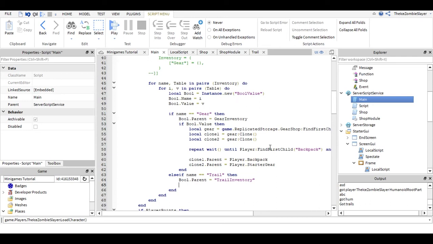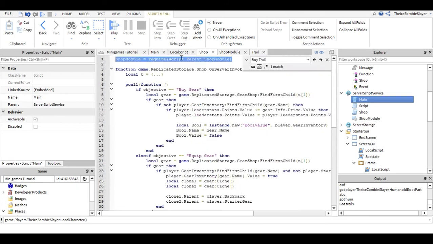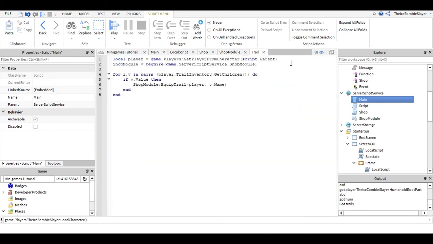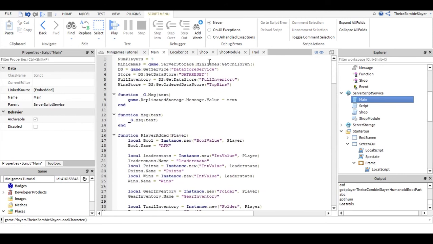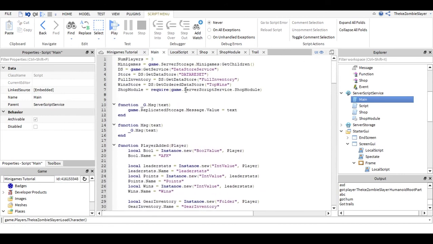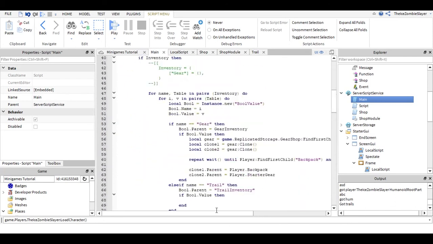what we're going to do here is if bool.value, then we're going to use the shop module again. So just paste the shop module up here and then go here.